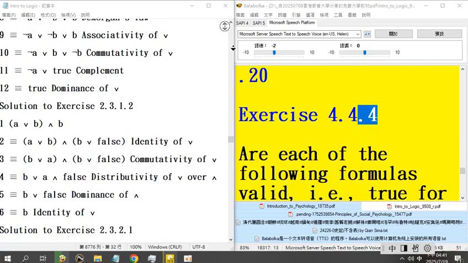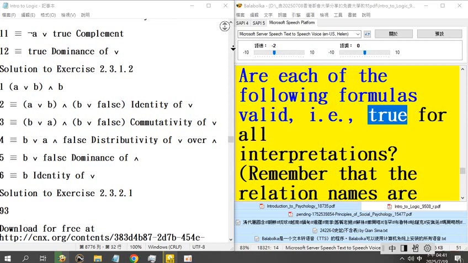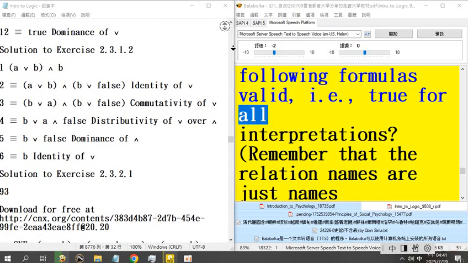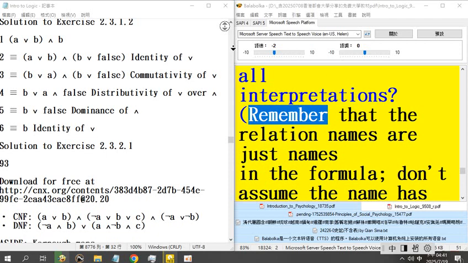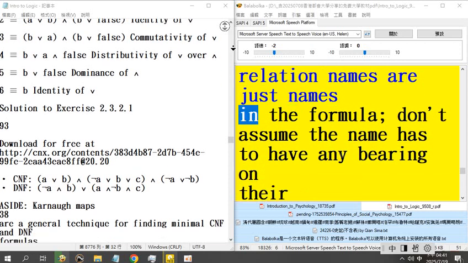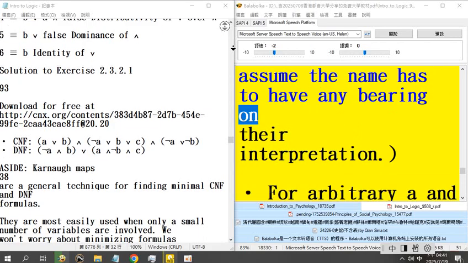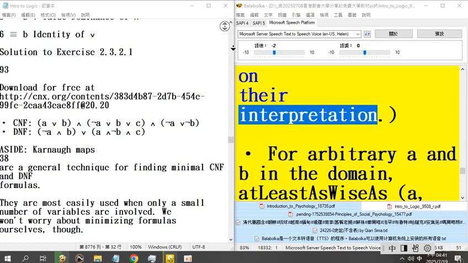Exercise 4.4.4. Are each of the following formulas valid, i.e., true for all interpretations? Remember that the relation names are just names. In the formula, don't assume the name has any bearing on its interpretation.